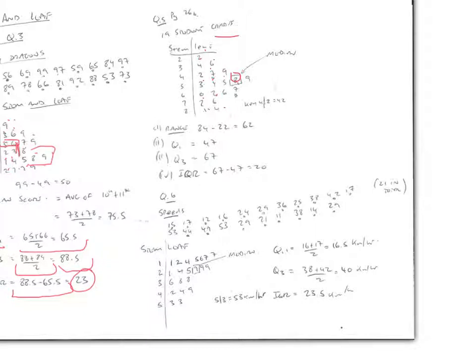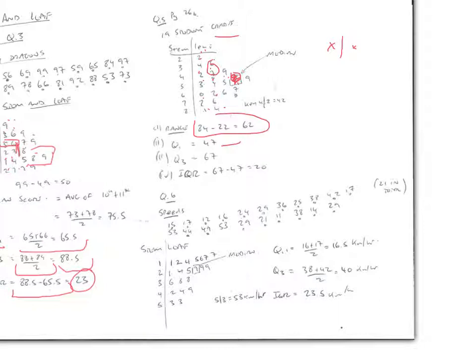Okay, so the range then is simply the largest number, 84 minus 22, is 62. Q1, in this case now, because I don't have that division line between two numbers, I kind of covered that up with my thumb, if you like, and to find Q1 I need to find the median of these 1, 2, 3, 4, 5, 6, 7, 8, 9 values. So that's actually going to be the fifth, with four either side. So 1, 2, 3, 4, 5. So my Q1 is 47.